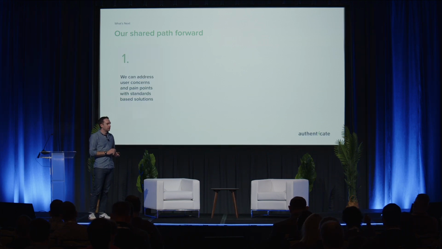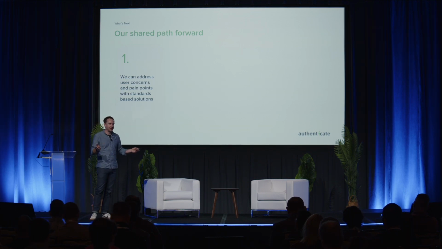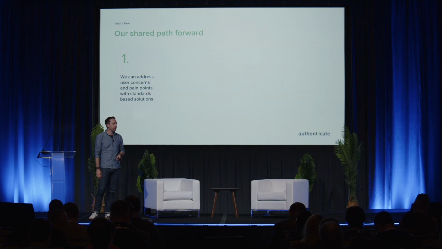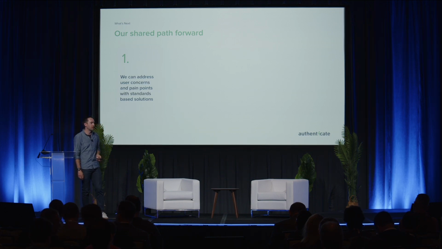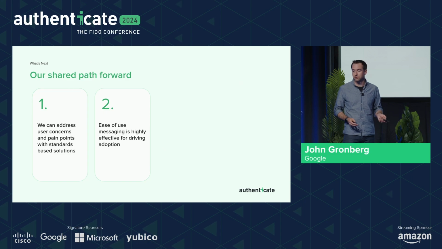First, we can address user concerns and pain points with standards-based solutions. It's why we're all here today. I mean, it's kind of selling past the close to say we need to do this for a bunch of people that are here at a standards conference. But it's important to remember that things like Credential Exchange Protocol, or CXP, will help users have a consistently positive journey with passkeys. Second, ease of use can drive adoption. People want to get on with their lives, and passkeys help them do that faster.